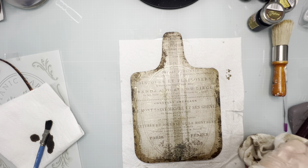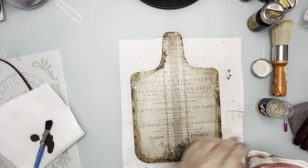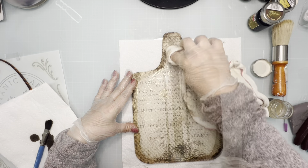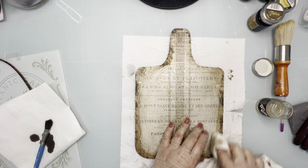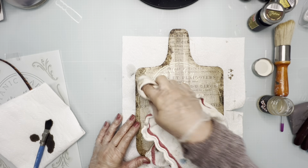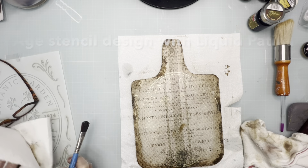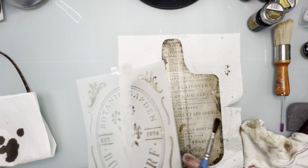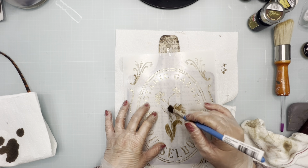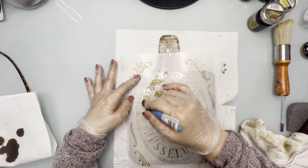Here's the solvent. Just get a little touch on there. So I like how old the patina made the back of the board look. I really do love that. Maybe we could get our stencil on here and then go over the stencil designs with the liquid patina without getting it all over the paper. Just kind of blot it on.